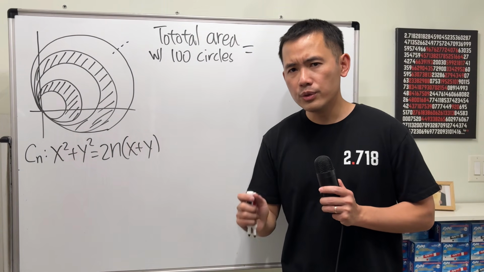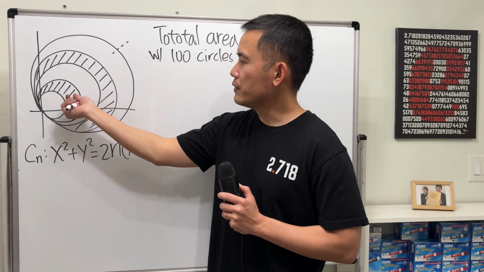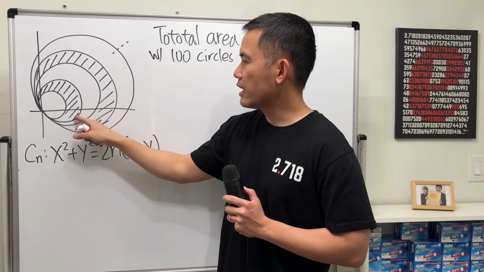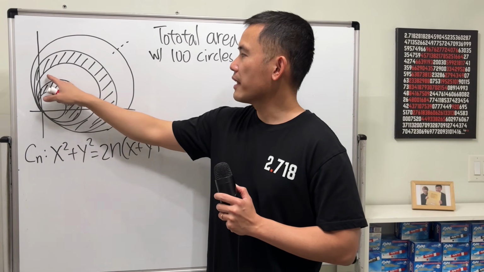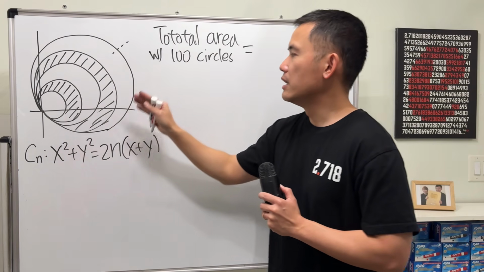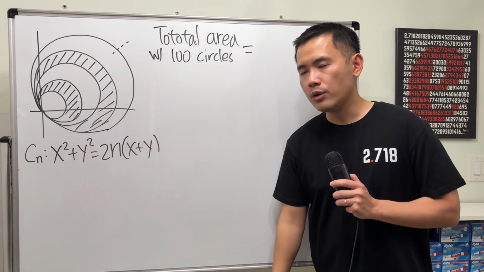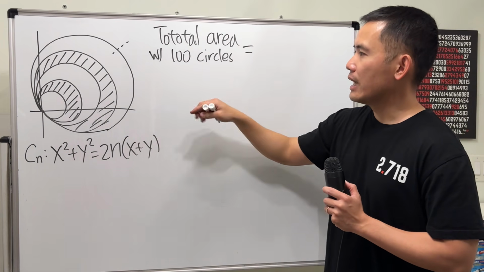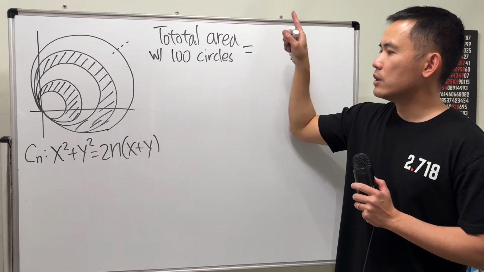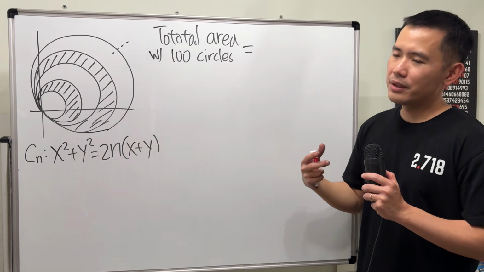And what we are going to do is shade in their consecutive parts, right? Not the first one, but inside of the second, outside of the first. Not the third one, but inside of the fourth, but outside of the third, and so on, so on. The question is, we would like to know the total area that is shaded when we have 100 such circles. Okay, of course, we're talking about the area of the circles.